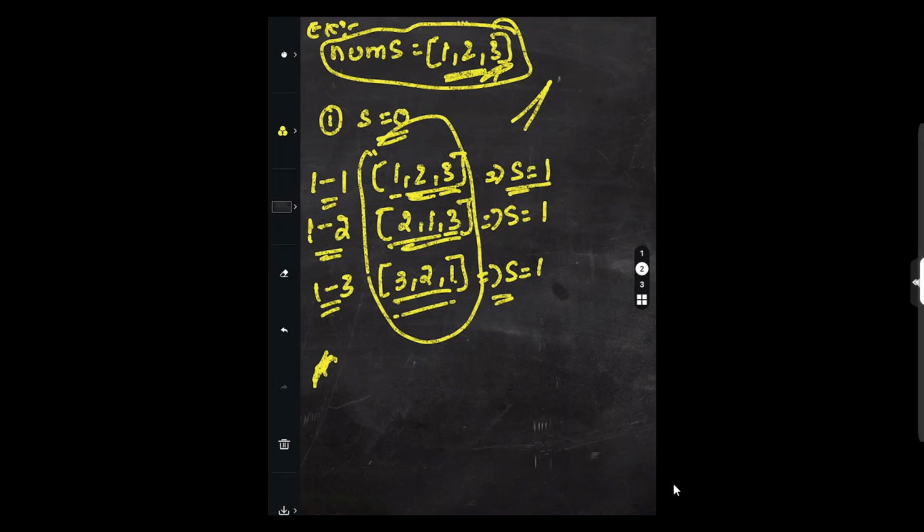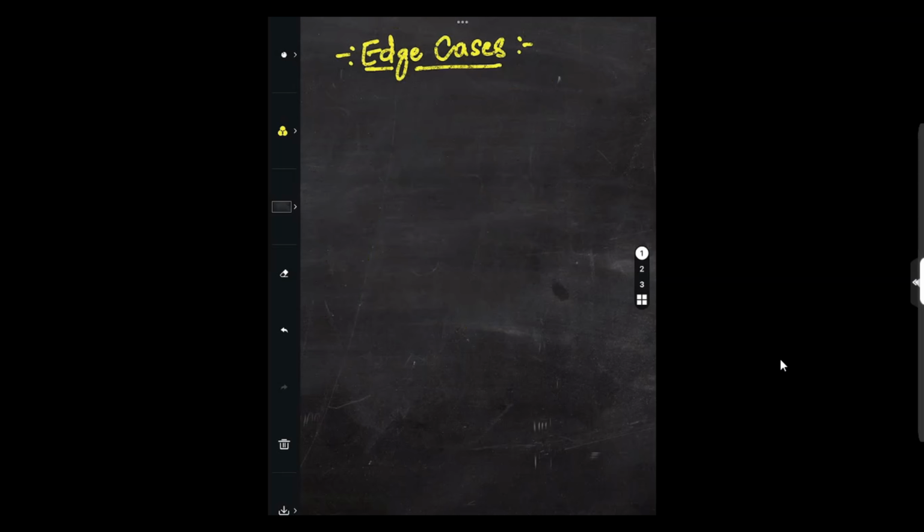You can try it out for the second example they have given in the same way that I have shown you for the first example. You'll get all the possible combinations, right? So that you'll understand the approach correctly. It will be easier to write the code when you understand the approach and run the example that they have given initially accordingly with the approach. And when you consider all the edge cases, finally it will be really easy to write the code. So now let's discuss the edge cases one by one.